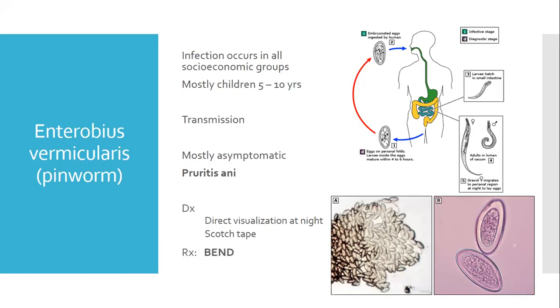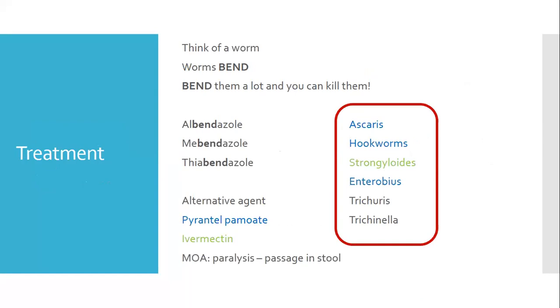And treatment is once again with either albendazole or mebendazole. And in addition to that, because the transmission is very much related to hygiene, hand hygiene, avoid scratching and wash the sheets daily. So I found this very interesting poem that I think you might find useful to remember in a very simple way how to treat these infections. So the poem goes, think of a worm, worms bend them a lot, and you can kill them. I thought this was very cute.